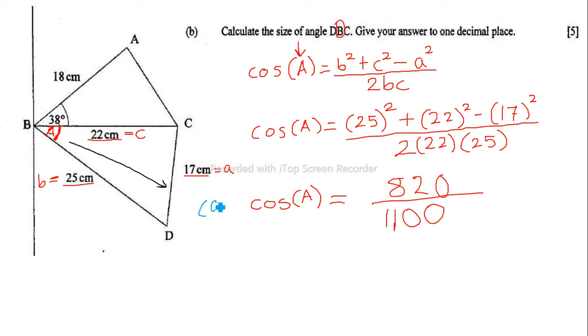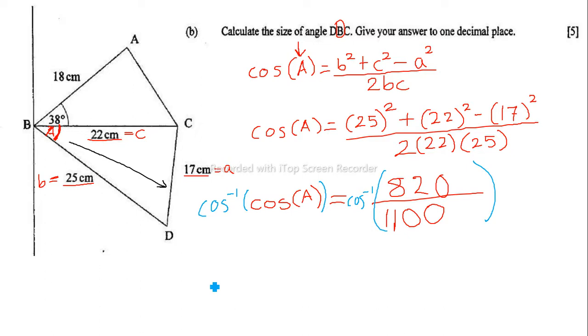Mr. D, Yes, sir. So why do you have to invert it? Because we want to get rid of the cos. We just want to be left with A. And the only thing that is the opposite of cos is its inverse. What the inverse does is undo what is already done by the function. So the inverse does the opposite of the function.